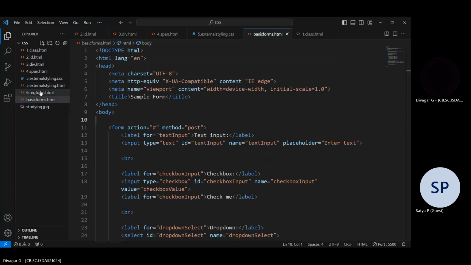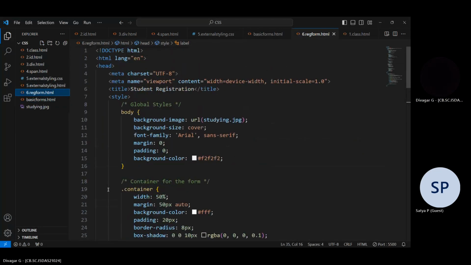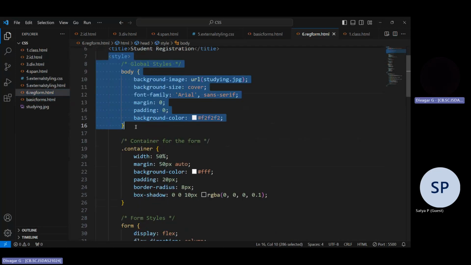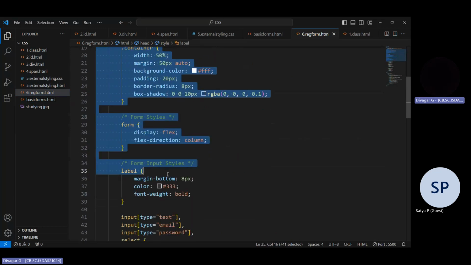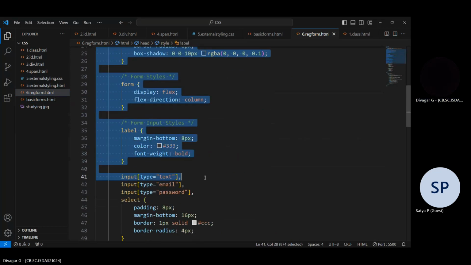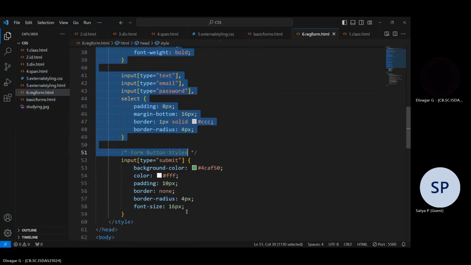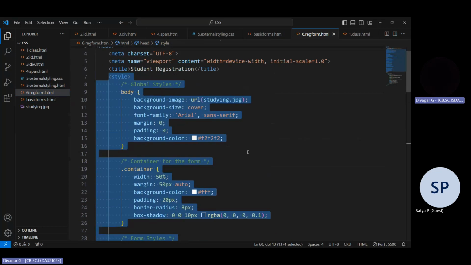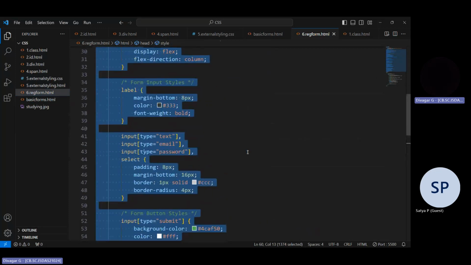So this is internal styling. Internal styling means the styling part is contained in the same HTML page. This whole styling is kept inside this HTML page. This is called internal styling.